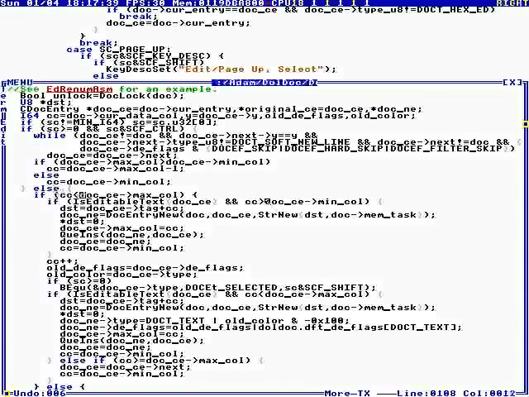So if it's not the end, then we actually break up the text entry in two pieces.